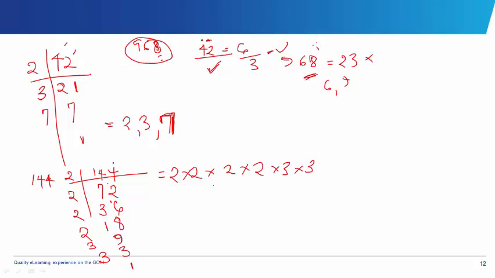And that question goes this way: express 55 in prime factors. Can 2 divide this? No. Can 3 divide this? When you add, no. So the next prime factor is 5. Can 5 divide? Yes. So let's divide by 5. 5 will divide 55, give us 11. What else can divide? 11 can divide. So 11 into this will give us 1. So this in prime factors would now be 5 times 11.